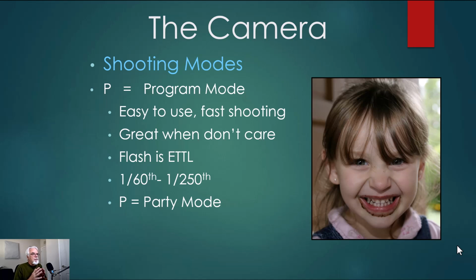So to summarize program mode, I'm going to call it party mode. That's when I use it. It's the holidays. I'm the family photographer. When everybody's over and we're enjoying, I'm going to take some pictures and I'm going to leave it in program mode so that I get good, sharp, non-blur pictures and the flash will light everybody nicely.